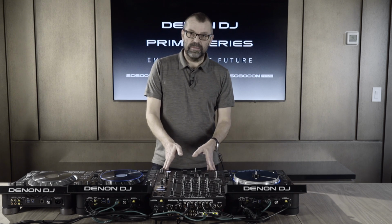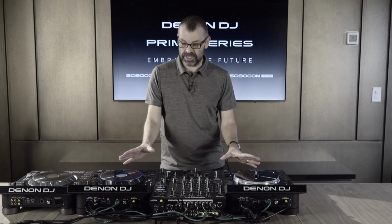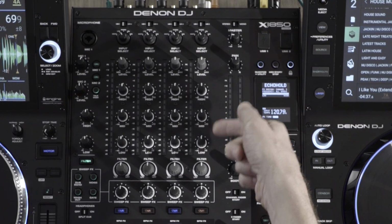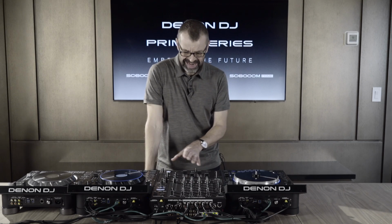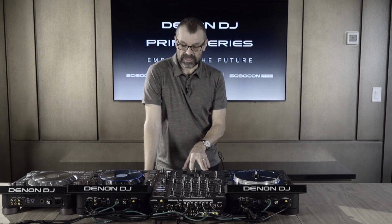Now I want to move on and talk about the mixer. This is the X1850, and frankly, it's a new look mixer. It looks nicer sat between these two things. These have had the subtle changes to the way they look and the way the lights work and the way they feel, and so has this. They've got slightly more visible EQs, for instance, so they're easier to kind of throw your hand out and hit first time because of the white rings underneath the bottom of them. But really, it's a cosmetic thing. But there are two changes I want to bring your attention to, which I think are really nice and I think DJs are going to appreciate.